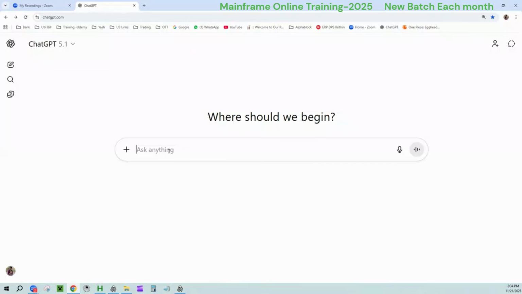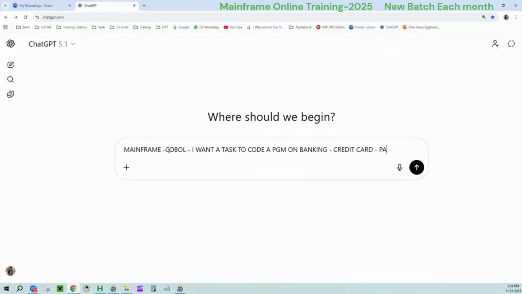So for mainframe COBOL, I want a small task to code a program on banking-related credit card, and specifically what I want is the payment system. I did not try the payment system much for a long time now.